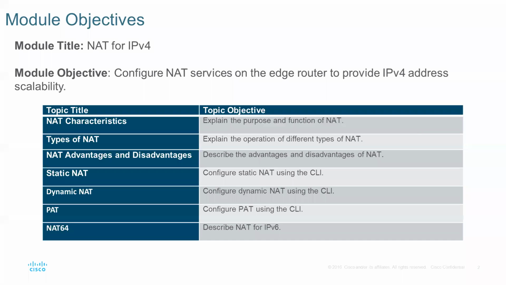So we'll be looking at the function of network address translation, how we can have different functions within NAT to give us different outcomes, the pluses and minuses of using it, how to configure static and dynamic NAT, and we'll be looking at PAT, which is what a lot of people don't understand when we talk about NAT. NAT is only translating network addresses. It is not translating anything else.